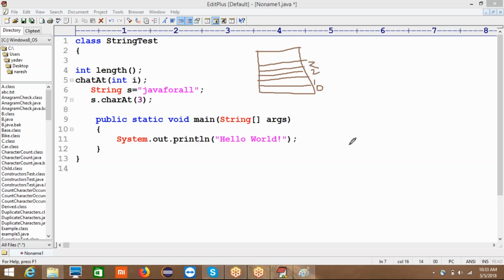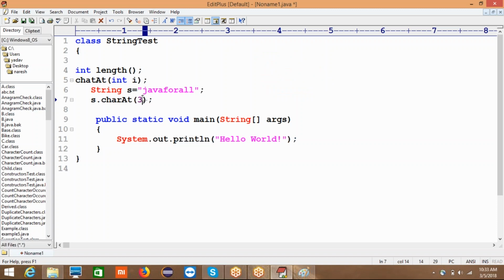Whenever you give an integer value, it will check the index of the integer and print the character available at that location. So this is the index number. Whenever you give an index number, it will print the character. Based on the index, we can get a particular character.